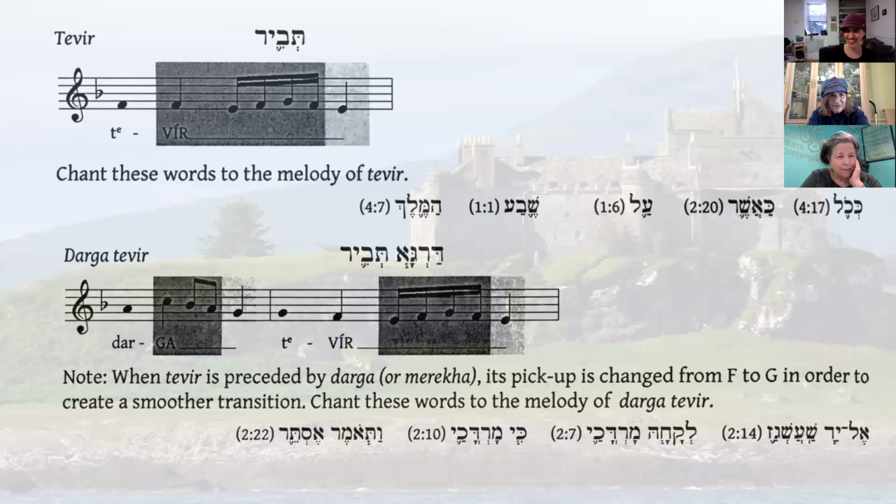Tevir. Sharon, you have a puzzled look on your face. Oh, I'm not puzzled. I'm just sight reading. Okay. Just seeing that little singing face. Tevir.